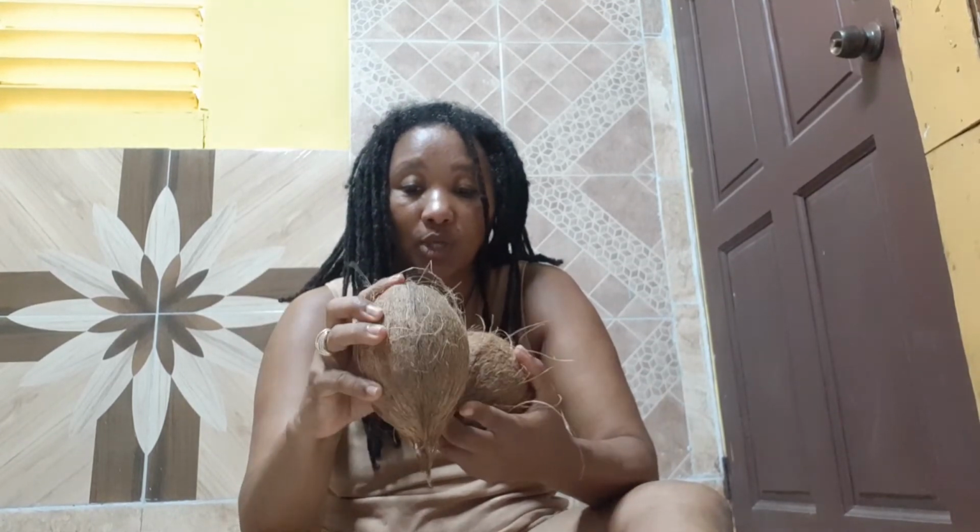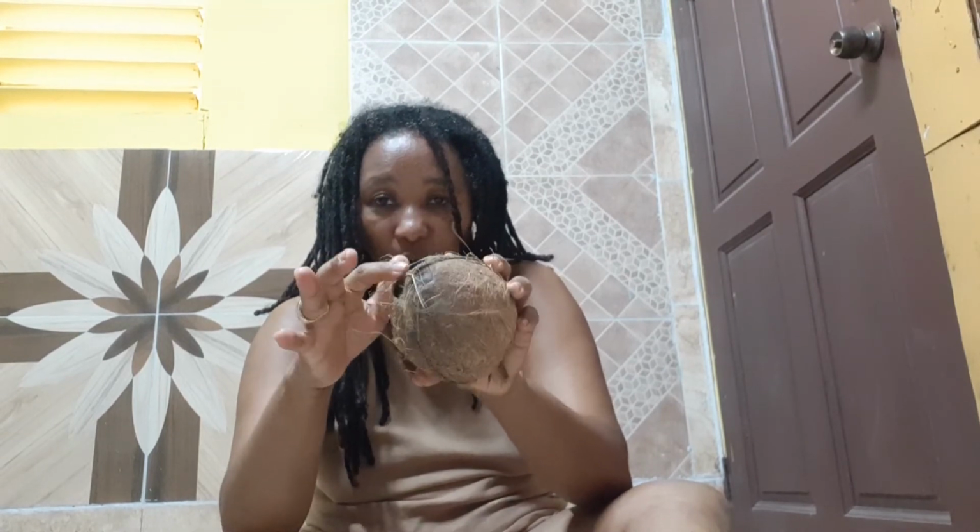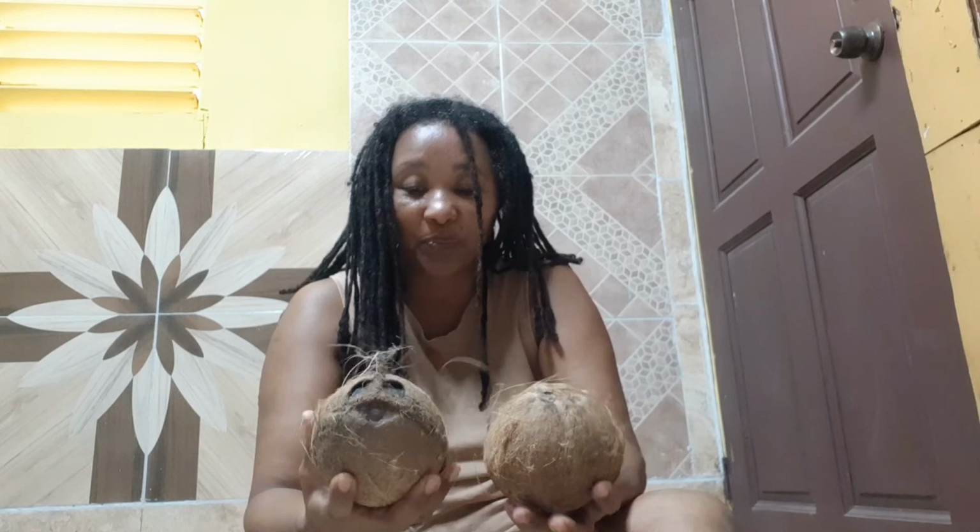The coconut is very durable, as you can see, right? It's tough, so it will last for a good while. Once you see the three, we call them eyes, 3 eyes, once you don't let anything puncture, because these are the weak spots, I would say. Once you don't let anything puncture here or knock it really hard and get a crack for air to get in, this is what we call hermetically sealed by nature. The water has been filtered by nature. It's sterile, it's sweet, and it's full of goodness, right? So highly recommended. All right, so I'll close out with my coconut milk.